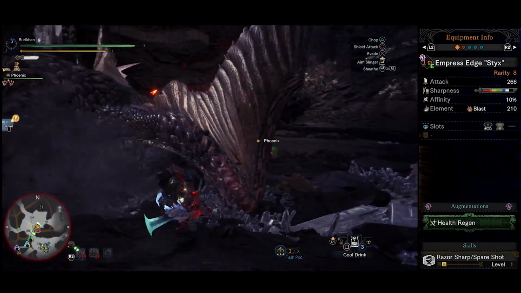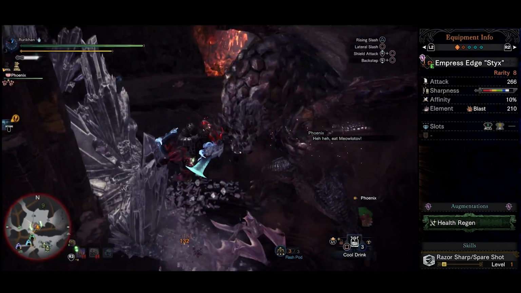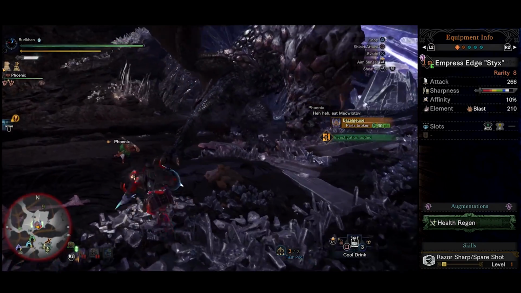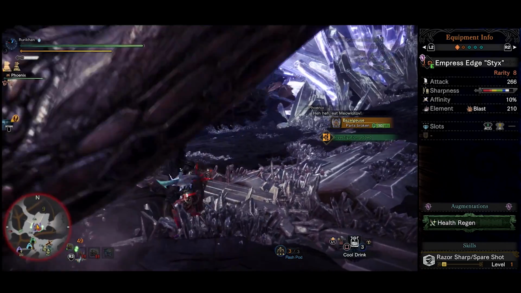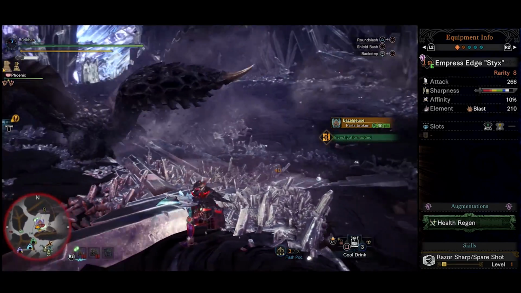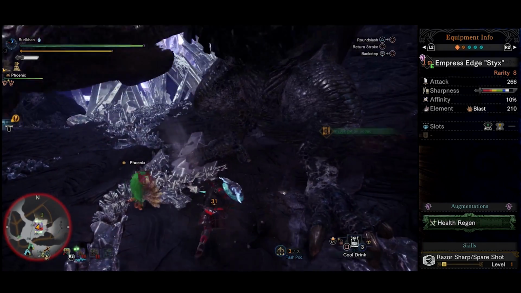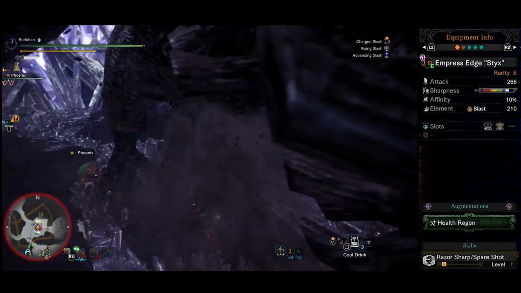And I do understand it's not as powerful as it's been in previous Monster Hunter entries, but it is still pretty damn powerful in my opinion. And we're going to be augmenting it with a nice little health regen, because this, in a way, is a bit of a lazy build. You want to have as little maintenance as possible. So health regen is going to keep your health pretty much topped up throughout most of the fight.